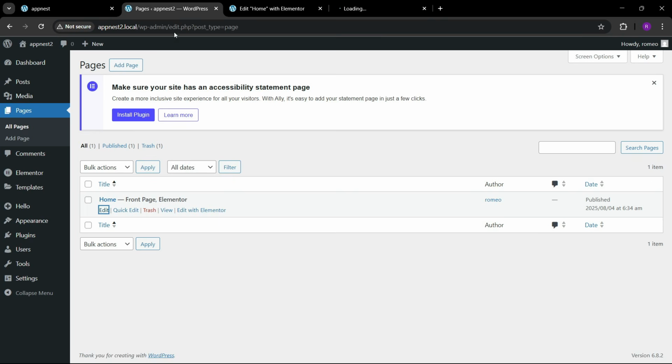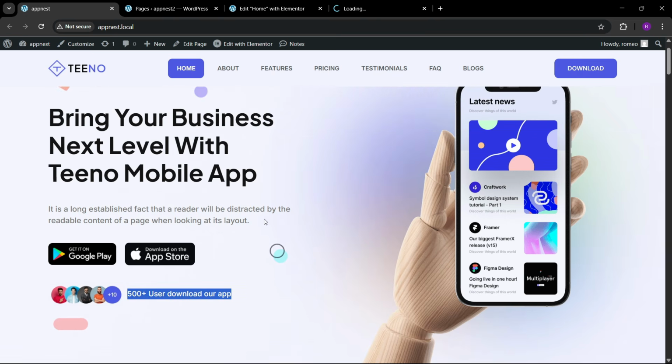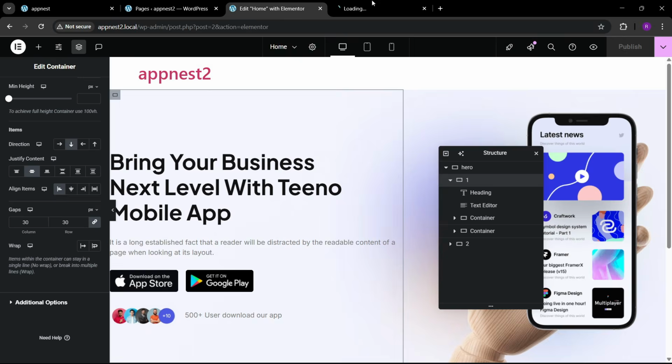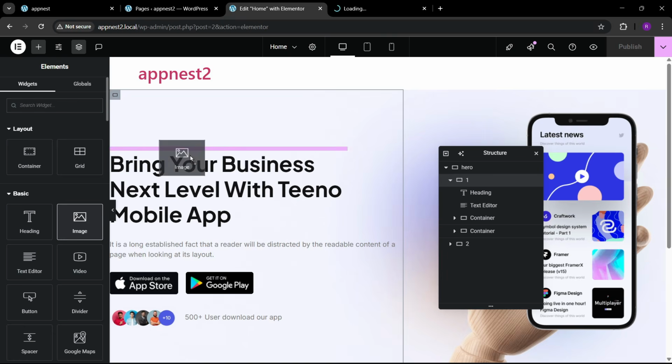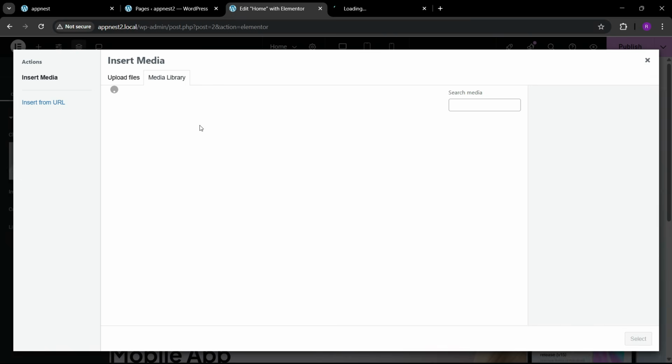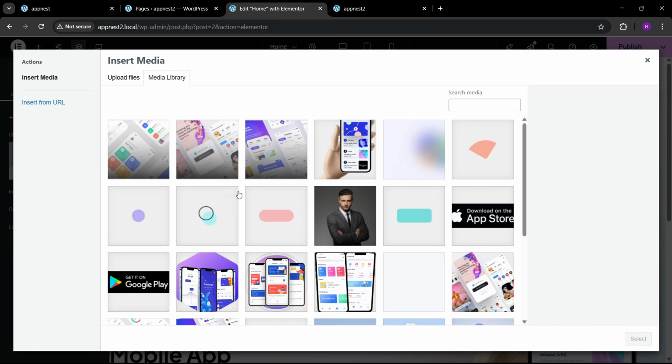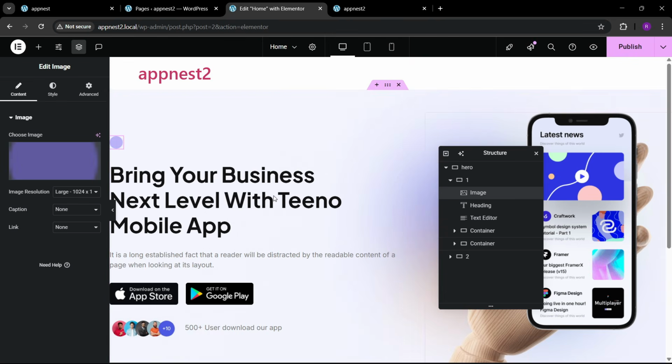Okay, and after that, we have to add this type of graphics. So how to add this type of graphics? For adding the graphics, we can put these images, and let's choose graphics one by one. And this is looking good. Now let's add some graphics. We have this graphic here.